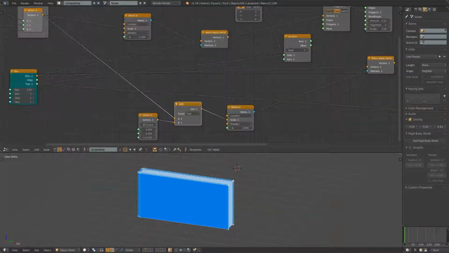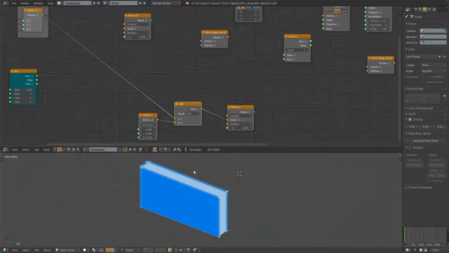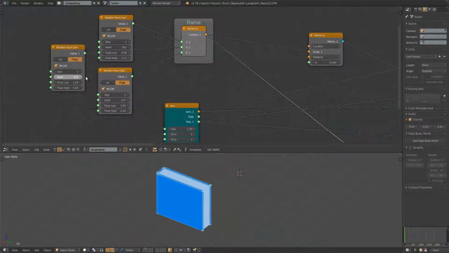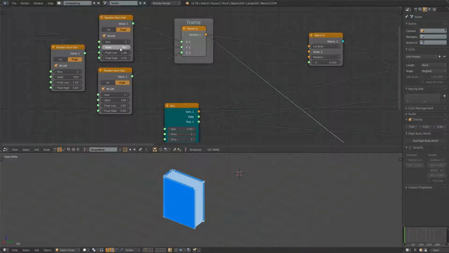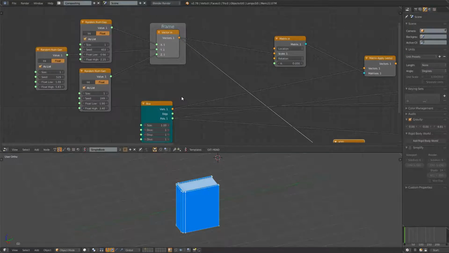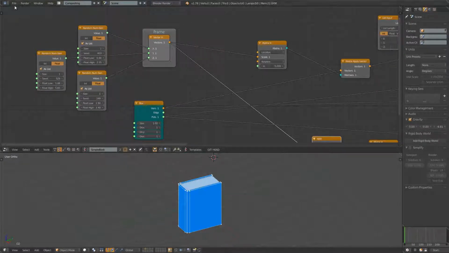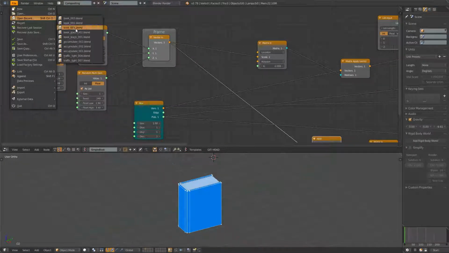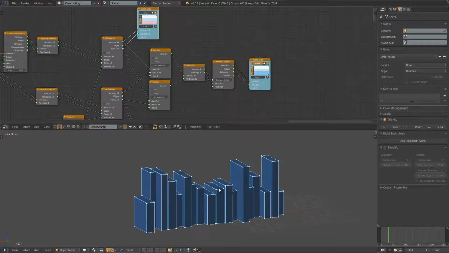So with Sverchok, we have a single book now, and I can randomize the book. All we need is some kind of layout for the books. Earlier I made a book stacking, and I got it to this point.